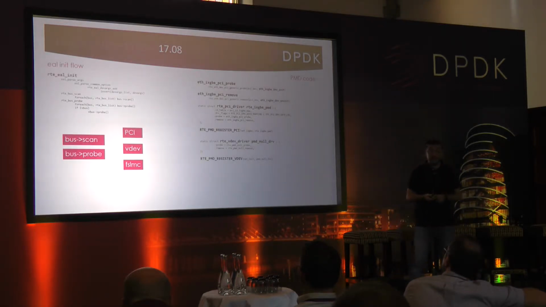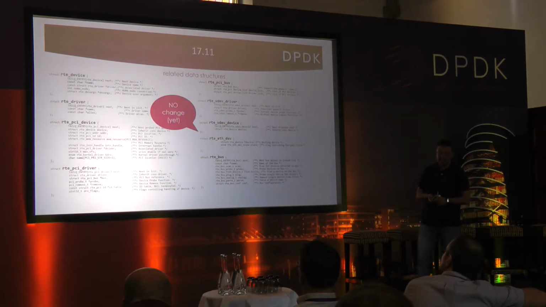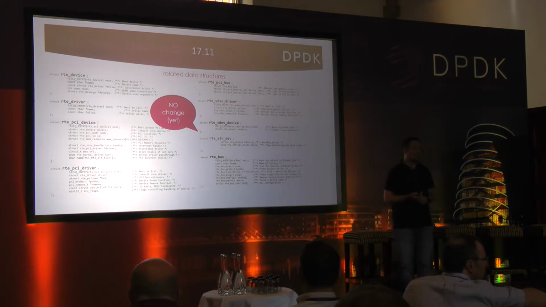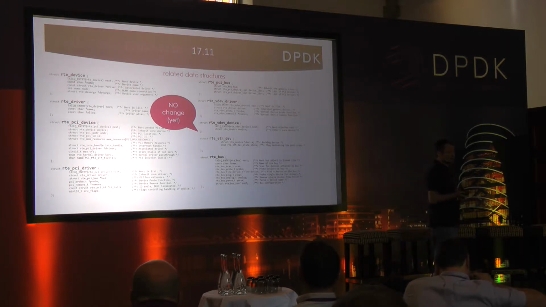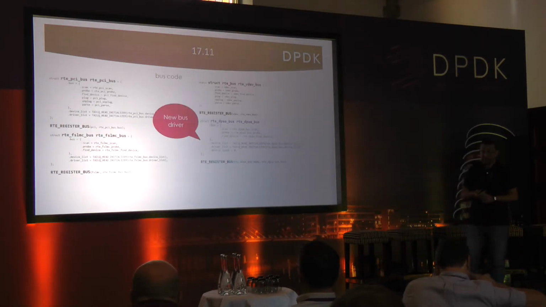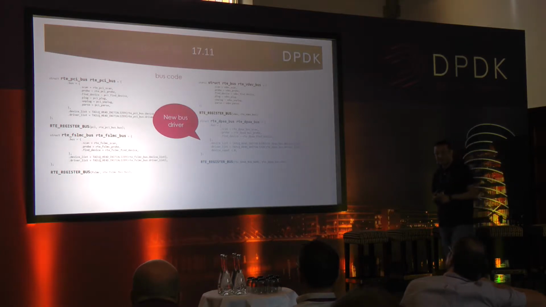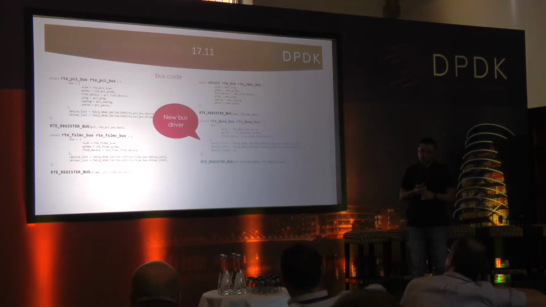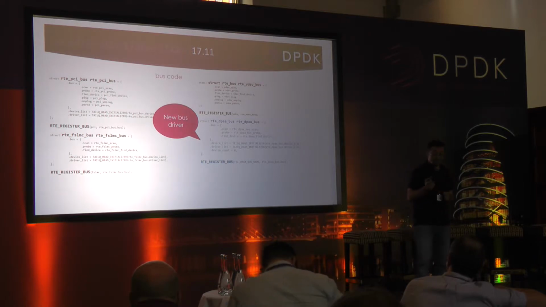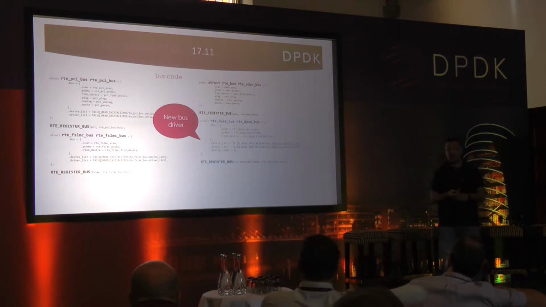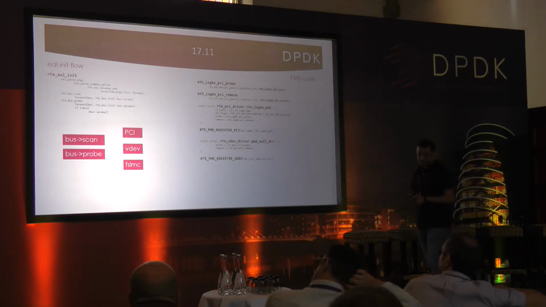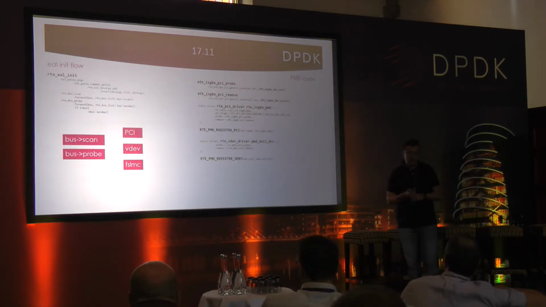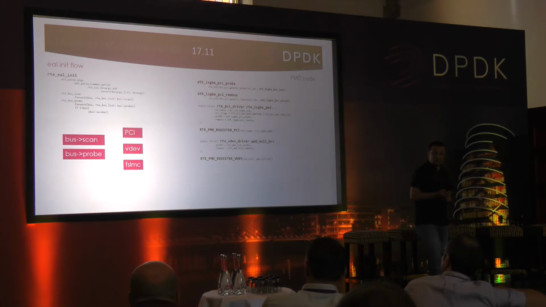In the EAL init flow, nothing changed. We are still the same there. And data structures, no change, but we still didn't release it, so we may have, we don't know. And there is already a patch for a new bus type. So if it goes in, now we will have 4 buses in DPDK. And there's no change in init flow for this release.